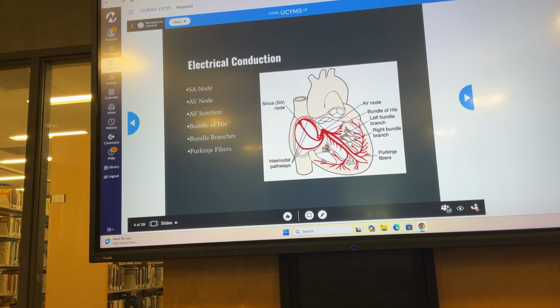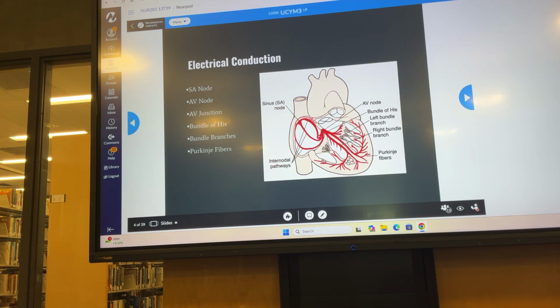Okay, conduction, right? So if you watch Professor Tausnick's and my lecture, he went over this, okay? The SA node is the primary pacemaker, right? What is the intrinsic rate of the SA node? 60 to 100, I love it. The AV node is the delay and relay of the impulse, okay? That is, the AV node is what gives us our atrial kick, okay? We need the atrial kick. Why? Because that's 30% of our cardiac output, okay? So when they go into some sort of weird atrial arrhythmia, we lose 30% of our cardiac output. It's a big deal, right?